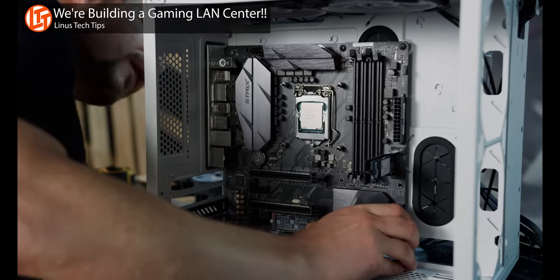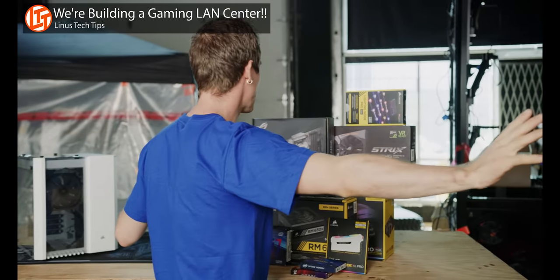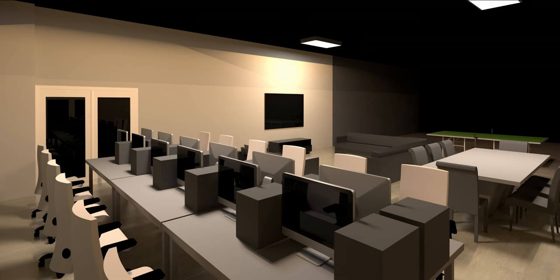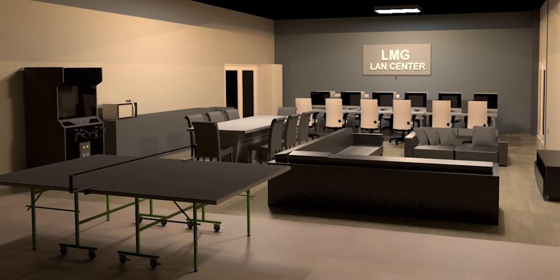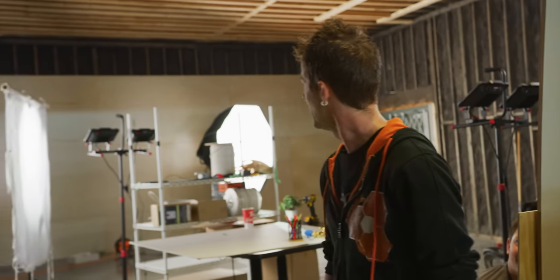In spite of our complete silence, ever since we showed off the first prototype of what will be the systems in the LMG LAN Gaming Center, we have been hard at work in the background on the ultimate employee lounge, and it is going to be freaking awesome. Keyword being going to be.